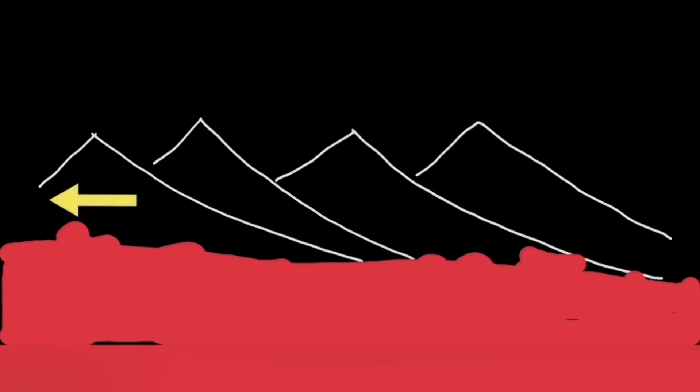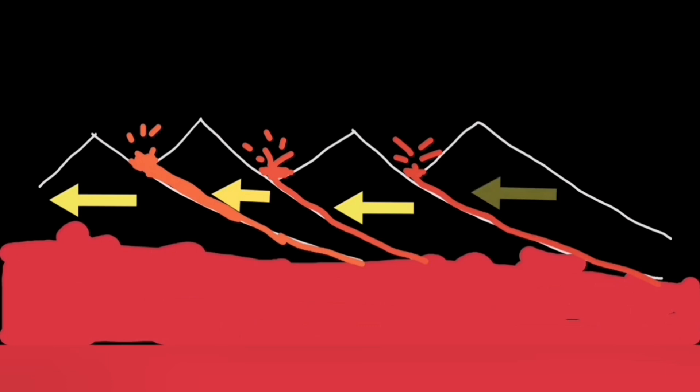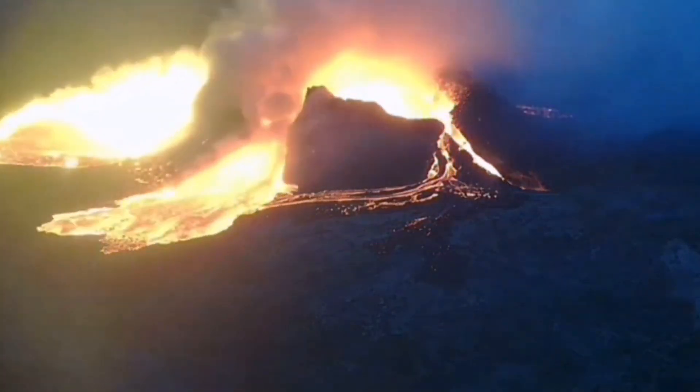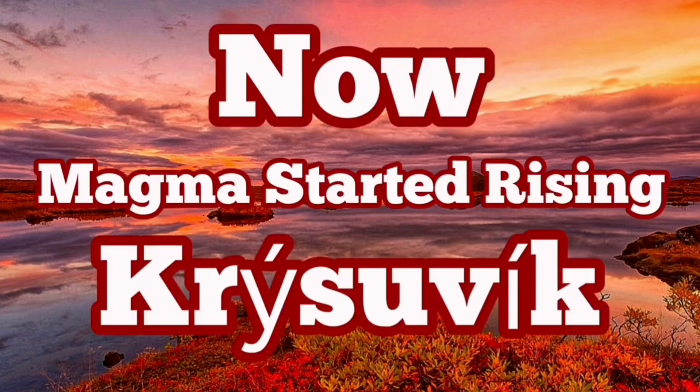It may lead and create a pathway for the magma to rise from a depth of 10 kilometers across to five kilometers, and then rising to the surface. This is a scary situation because the Sorsengi, Blue Lagoon, and Grindavik volcanic system is now active. The magma movement in that direction can actually increase the chances and risk to buildings and structures in the vicinity of those areas, including Reykjavik, the capital of Iceland.